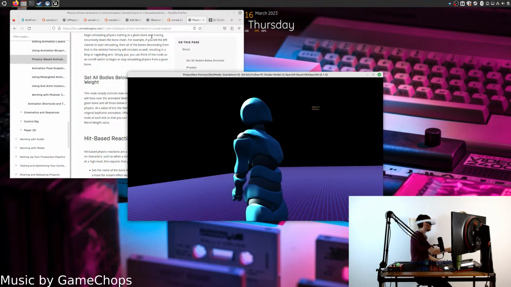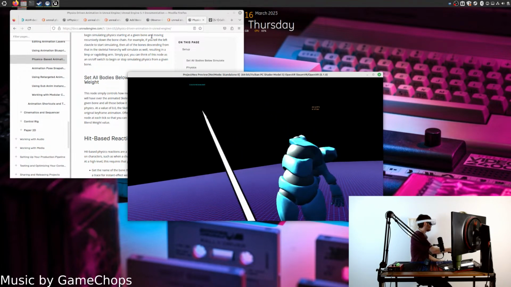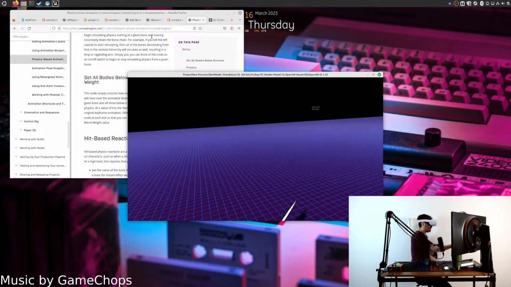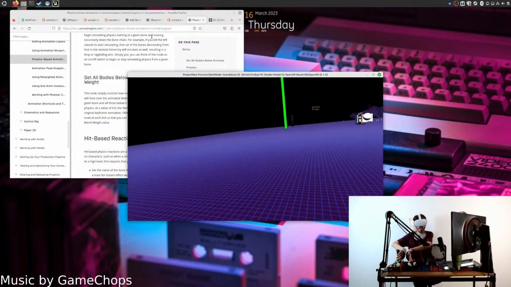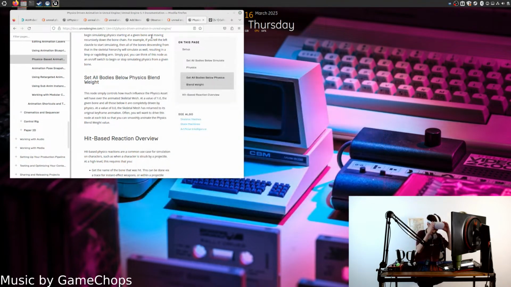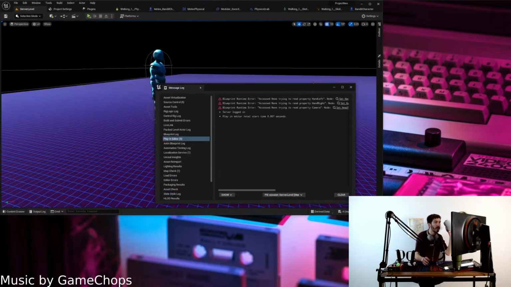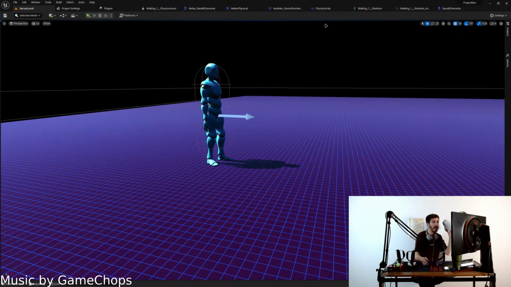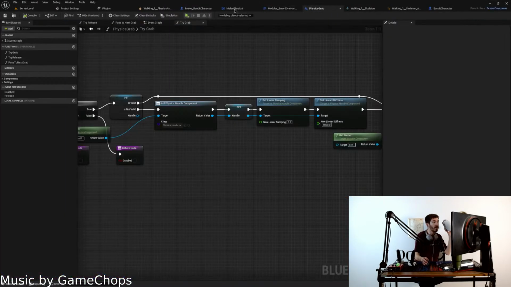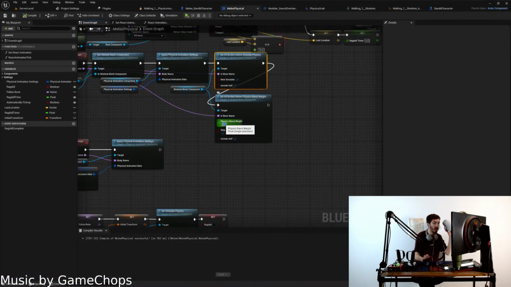Oh. We might actually have a solution. Hold on. Okay, hold on. We might have a solution here. Give me 1 second. If I take this... So if I set this to 0, it should no longer animate. That's my assumption right now.